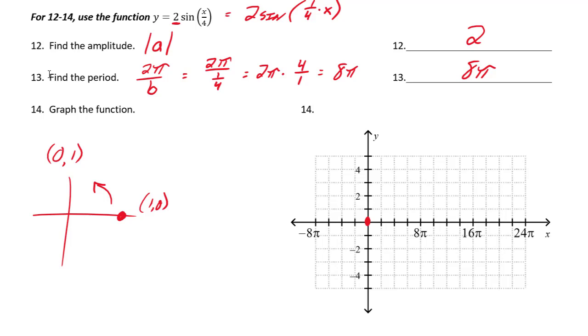The only thing that would maybe change that is if I had a negative a value in front, because it would have flipped it upside down. There is no negative with this one, so I know it does go up to a high. And again, notice instead of going 2 lines to the right, it's actually just 1 line because my period here is 8 pi on the 4th tick mark. And then from there we can go ahead and continue the pattern.